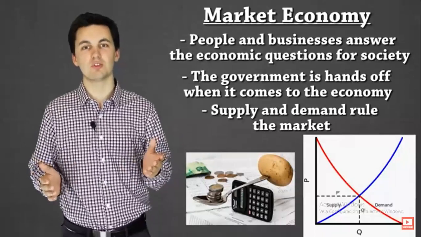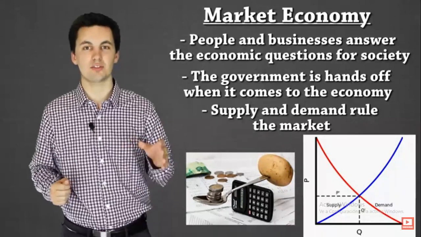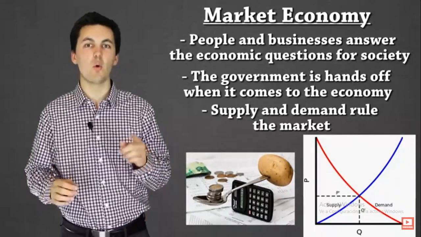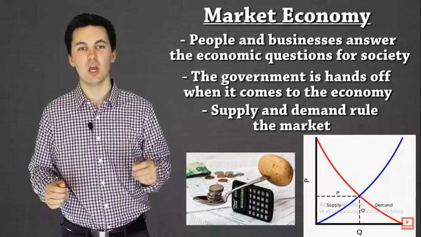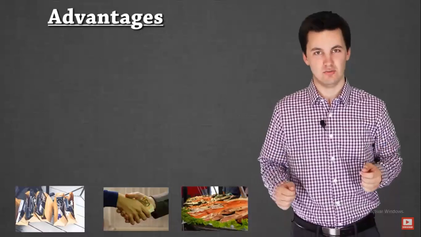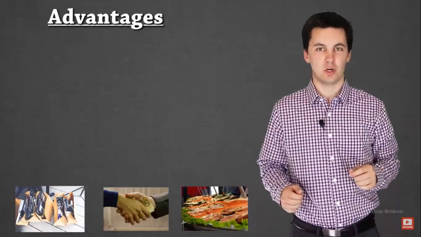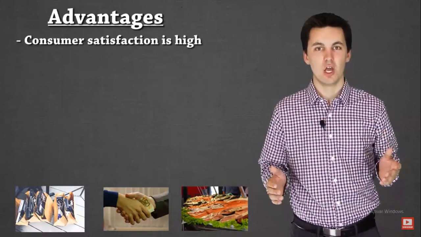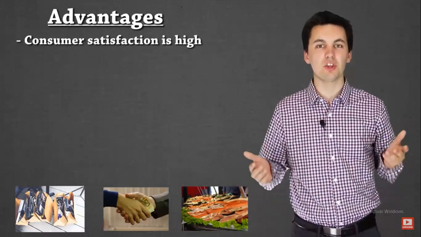This is one of the economies you probably have heard a lot of over the past couple of years, especially going through high school. So let's figure out right now what the advantages and disadvantages are to a market economy. Now, a market economy has a lot of advantages and disadvantages. Some of the advantages is there's a high degree of consumer satisfaction; in general, people get what they want to buy.